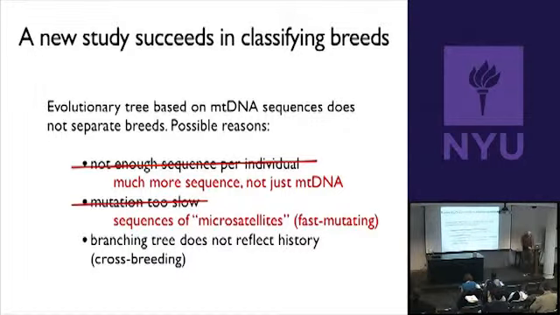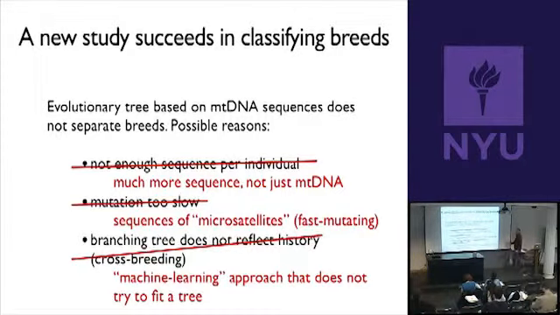And then the other thing that this new study did is they said, okay, trees maybe aren't going to cut it in terms of telling breeds apart because of that German Shepherd issue. They just fall out in different places of the tree. And so we need some newer, better approach to deal with that. And they use something called machine learning, which I'll talk about in a second and explain what that means. Basically, we're not going to try and fit a tree. We're going to try and use some special statistical computational approach to deal with this problem.